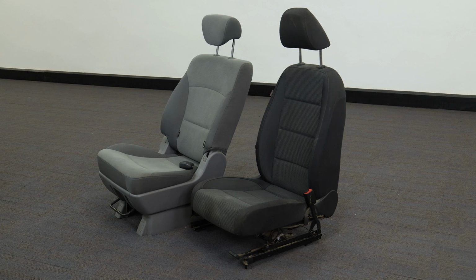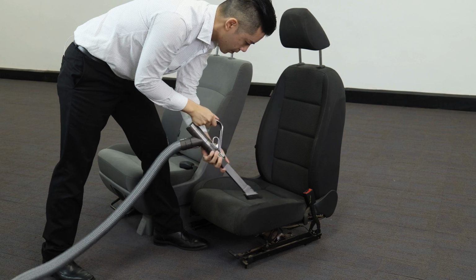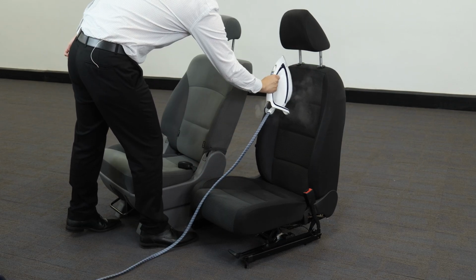The first thing to do with your used car seats is definitely to give them a wash. I start with a vacuum, then a wet cloth, deodorizing spray, and a steam.